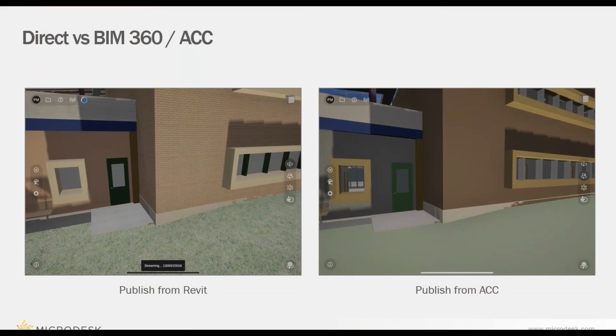Now, when I brought up that architecture model, one of the things that you might have noticed is that it felt a little flat. Part of that is the way things are, again, at the moment, when you're viewing the models in BIM 360 and then pulling it into Unity Reflect, it's not pulling in all the same materials as I would get if I pushed it directly from Revit. So you notice that same exact model, almost the same angle of the view, but on the Revit side, I can actually see some of the textures that are there on the brick, the concrete, and on the grass. And when I pulled that architectural model directly from BIM 360, it lost some of that. So those are things that are being worked on, but it is something to be aware of at the moment.